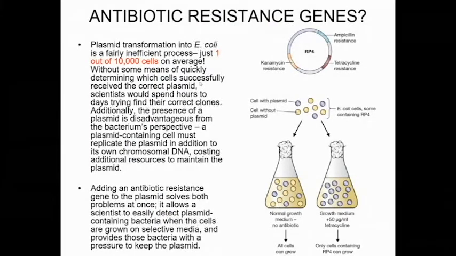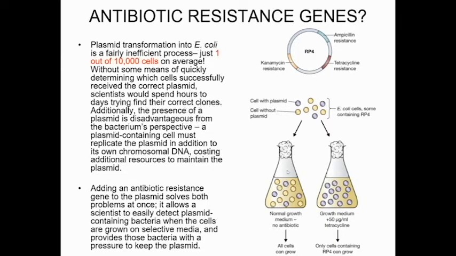And this is just to explain in great detail the selectable marker for the antibiotic resistance genes. So when you perform the transformation, some cells will have the plasmid, some cells without the plasmid.